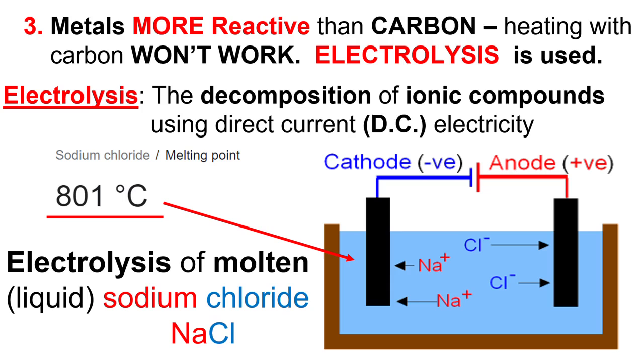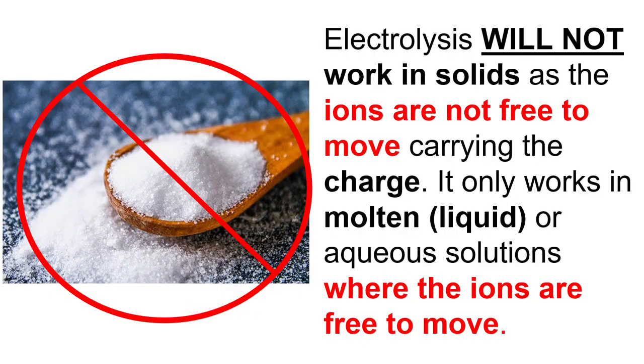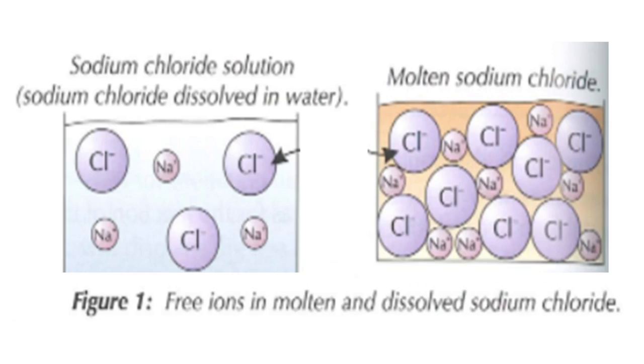The way I remember it is A plus for anode. Electrolysis will not work in solids as the ions are not free to move, carrying the charge. They like asking that question. It only works in liquids or aqueous solutions, like where you dissolve the salts in water. So here is an aqueous solution of sodium chloride, or a molten solution where you just melt it.